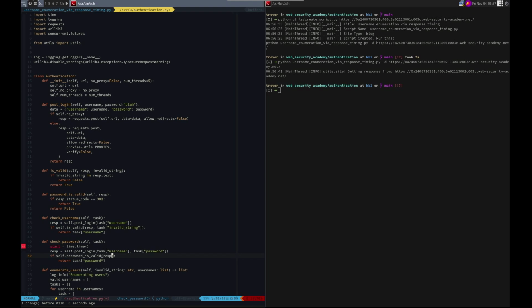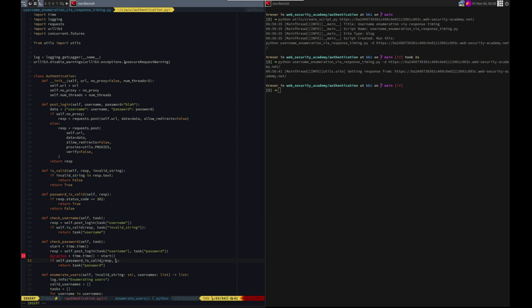Oh no, end. So end equals time.time. Or we can just call it duration equals time.time minus start. That's how long it took.